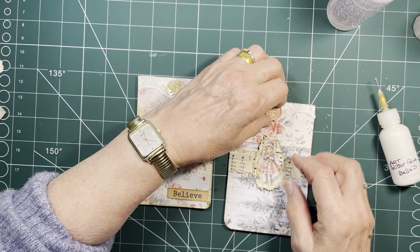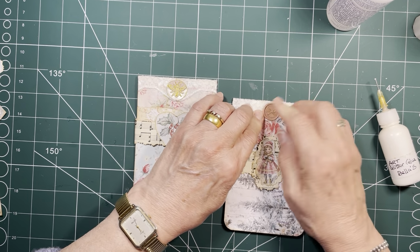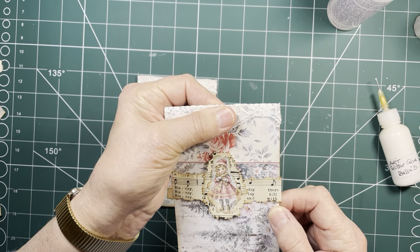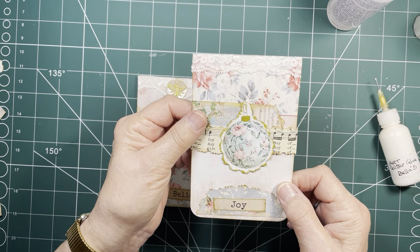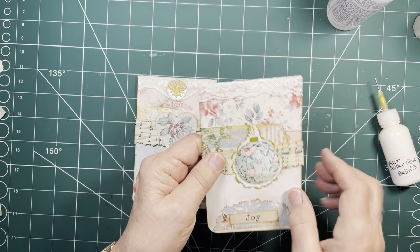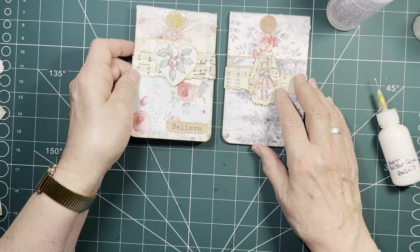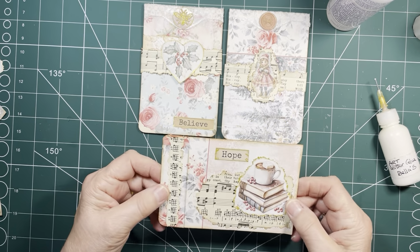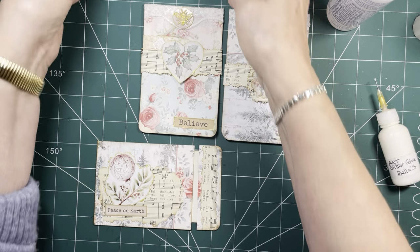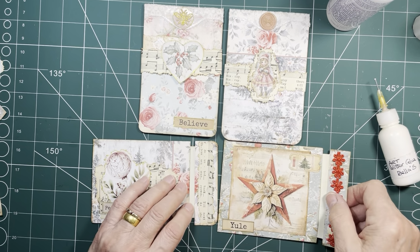And that's a little bow on there, which would be rather nice with the little girl, don't you think? So that's that side. And then we've got our bauble on that side. So you can have that as the front, or you can have that as the front. So there we go. And that's that one, and that's that one. And then we've got this one, which opens out like so. I'll leave that like that. And then we've got this one, the ones we're all working on at the moment. There.